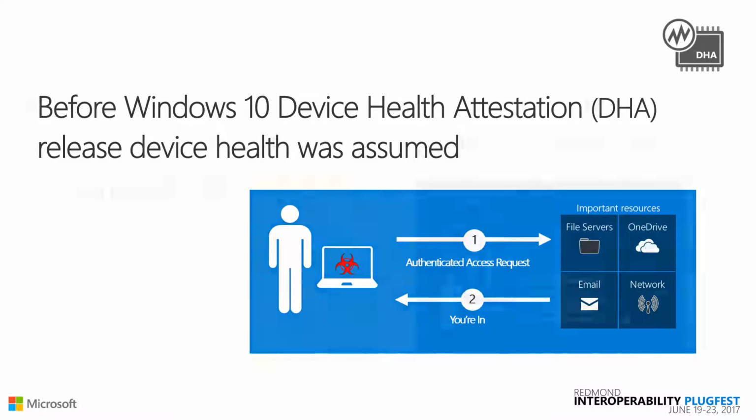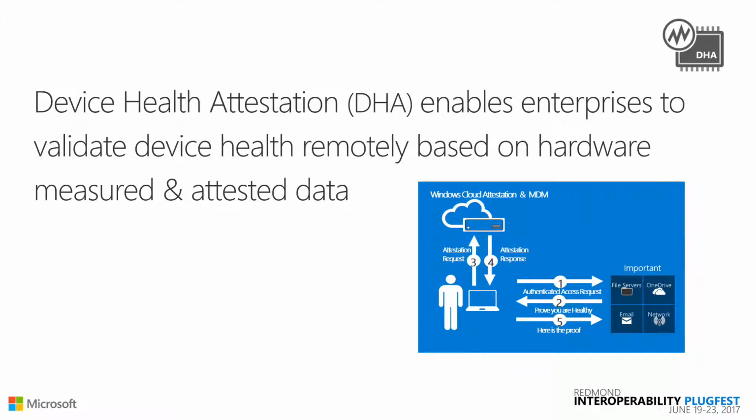Now, device health attestation allows you to do a similar thing. Basically, you can look at the boot, you can get information, and aside from getting a data point that tells you, okay, secure boot was enabled or not enabled, you also get more data points. You know what TPM was used to attest this data, or even if a TPM was used to attest this data. You can limit the number of TPMs you trust. So you have general control. And then instead of just assuming things, you can validate things, authenticate things, measure them, and make sure they are in the state that you want.